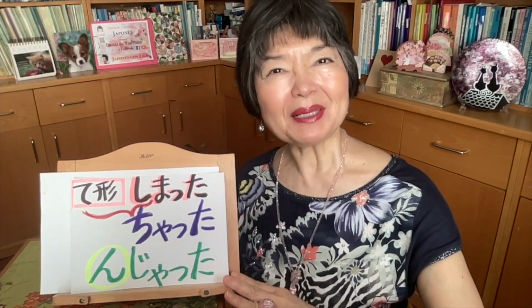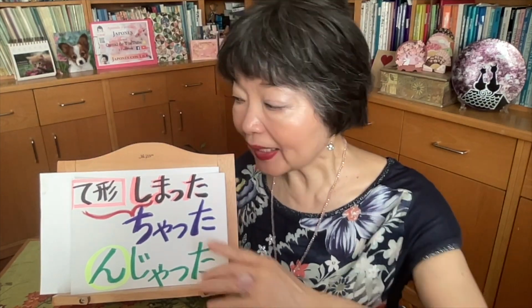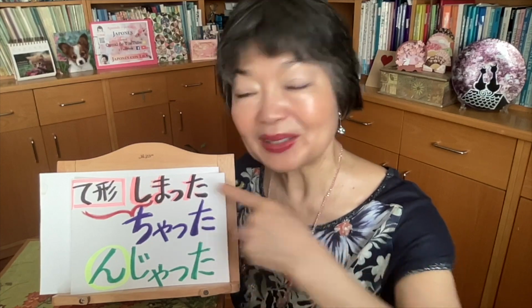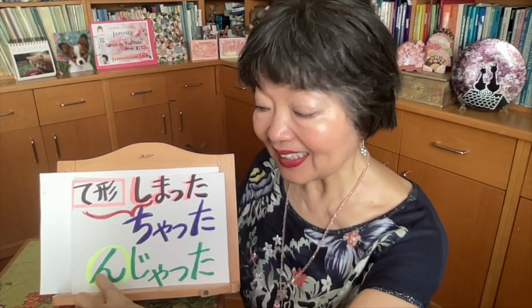Grammar video number 34 of JLPT 4. I wanna make 3 videos about te form and shimau, but today one of them is te form and shimatta, here in past tense, てしまいました。 In casual way, we can use the last te of the verb and shi together and it changed to ちゃった. For example, 食べちゃった. And when the te form is んで, for example, 読んで, then this part becomes んじゃった, 読んじゃった.